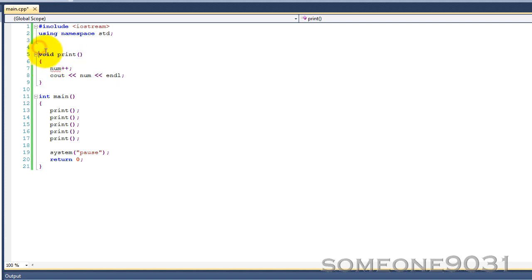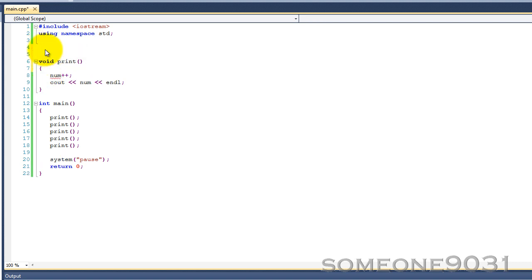A simple solution to this would just be to declare num as a global variable. Global variables are created at the beginning of the program and are only destroyed when the entire program ends. So it retains its value, unlike a local variable whose value gets destroyed. So it's set to 0.